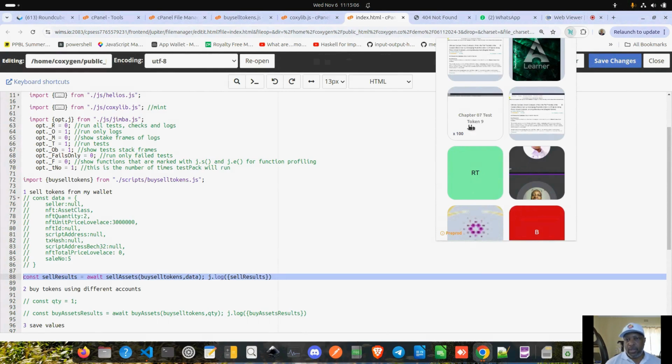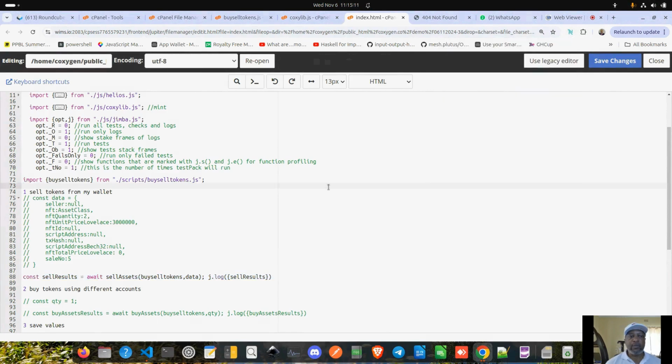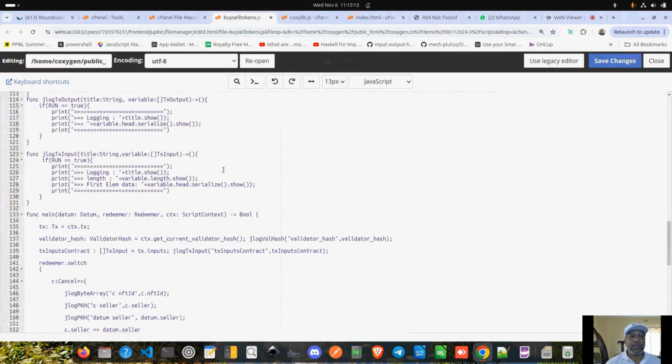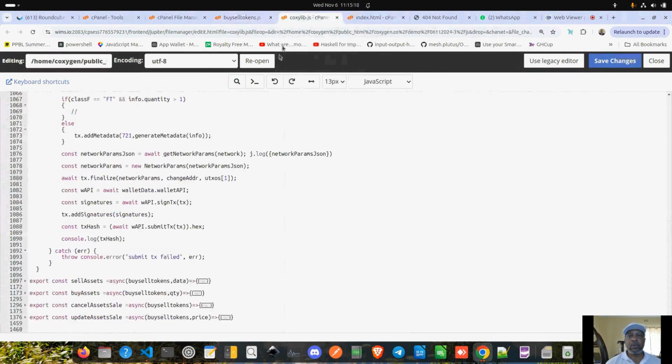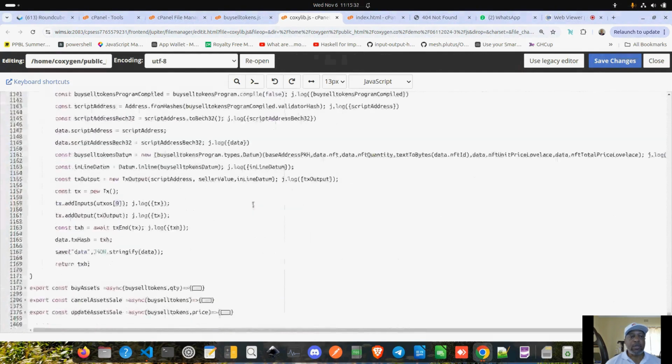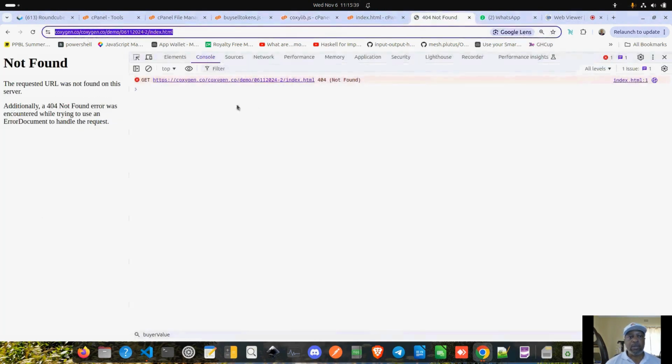Okay, so let's take this one so that you see how, because when I run it by default, the smart contract for selling, let me show you here. The function for selling by default picks up the top one, which is 0. Okay. So what about if I don't want to sell the top one? I want to sell like that one I showed you, 100. So this is what I want to start with.